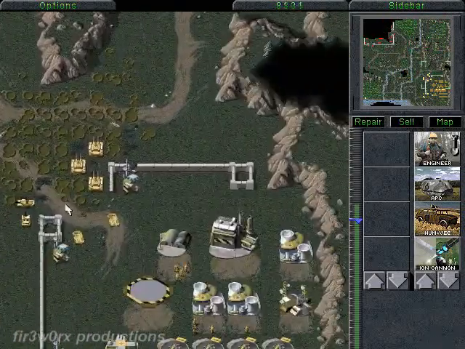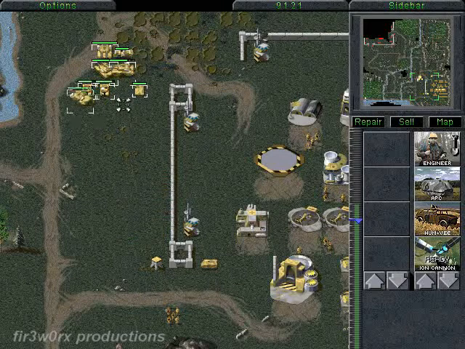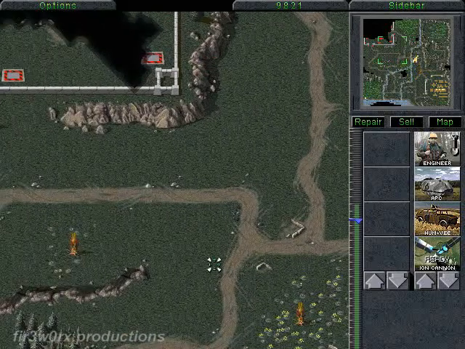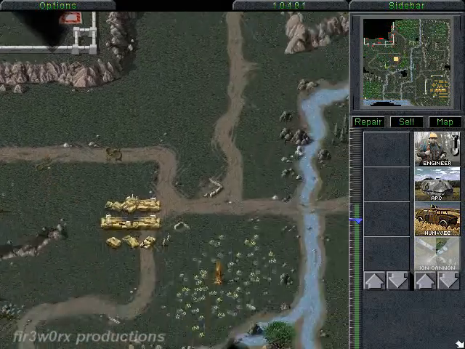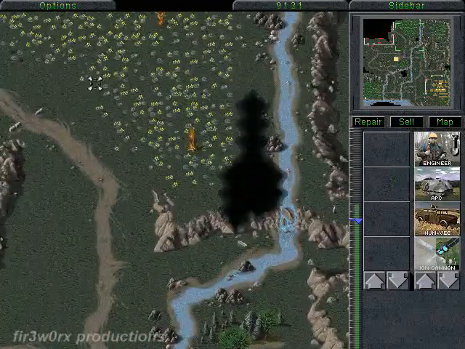Now what I'm gonna do, I'm gonna get my tanks. Ion cannon ready. You know, the action. Maybe start attacking. What next? This one. I will need to do some more scouting with my APCs, if I have any, which I don't. Construction complete. Alright, maybe from here.